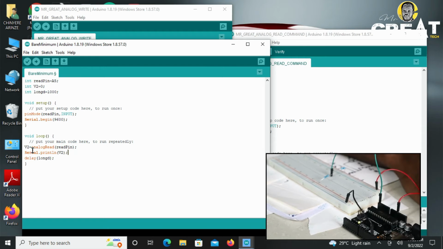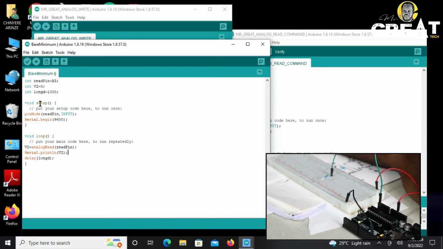It is reading V2. So V2 equals analogRead of readPin, A5. And in our variables here, int V2 equals 0.